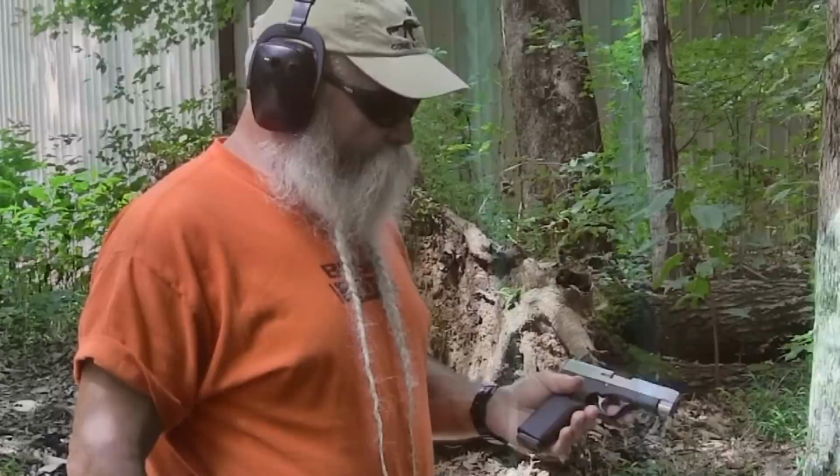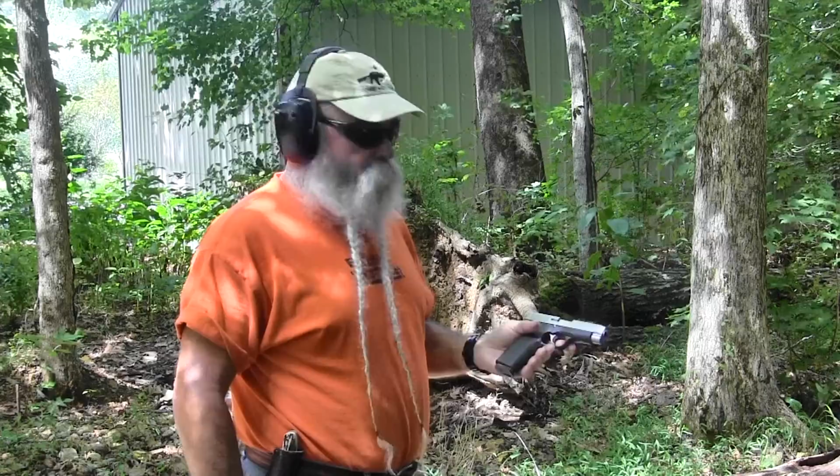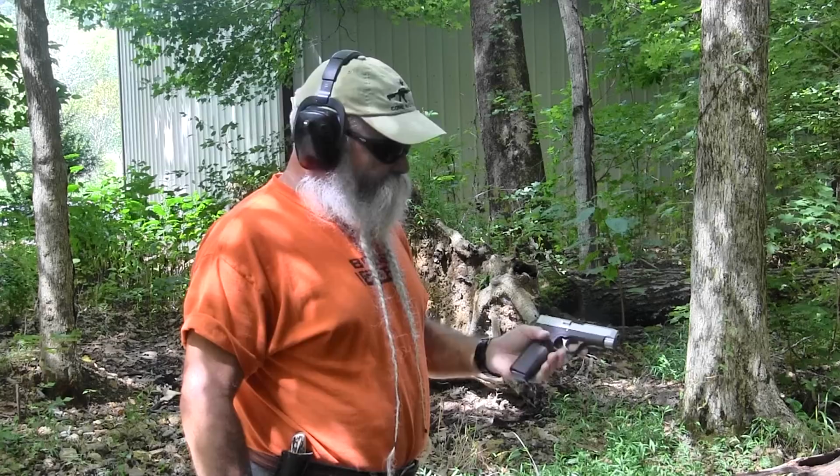Now it's also full size, but it still weighs about a quarter pound less than a lightweight aluminum framed 1911 Commander, so it's still a little bit thinner and lighter than the Commander, and it runs really smooth.